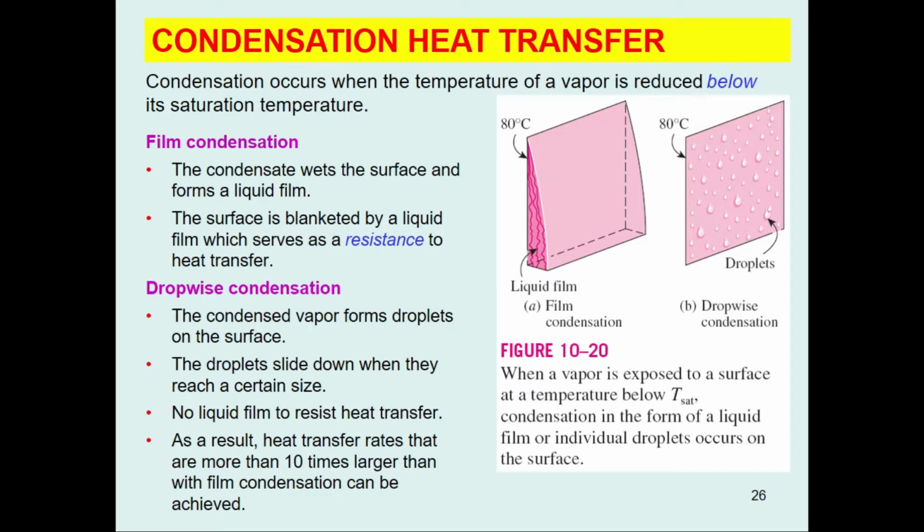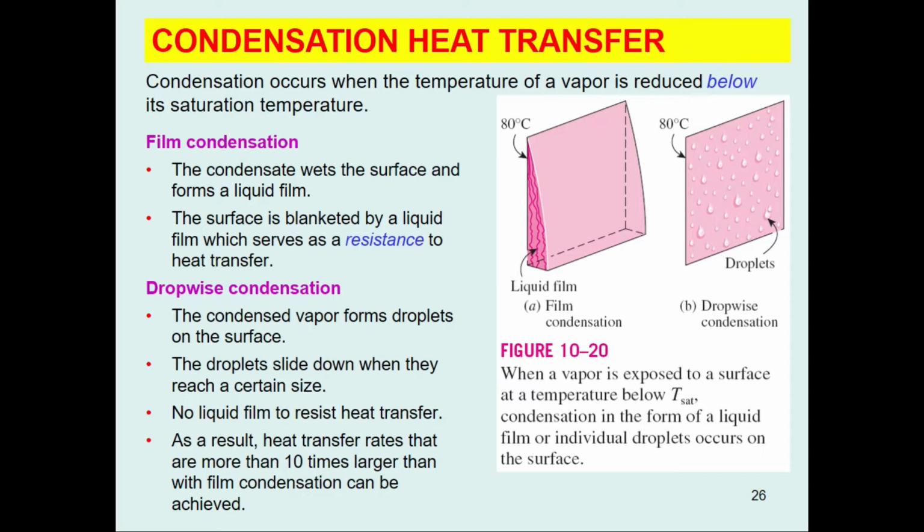So the liquid droplets are actually suspended in the gas. This will actually make fog. There are two distinct forms of condensation that are observed. One is known as film condensation, as you can see in this diagram, and the second one is known as dropwise condensation. First of all, let us try to understand film condensation.